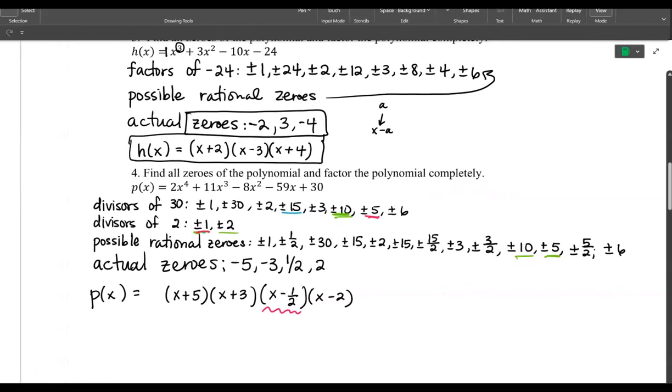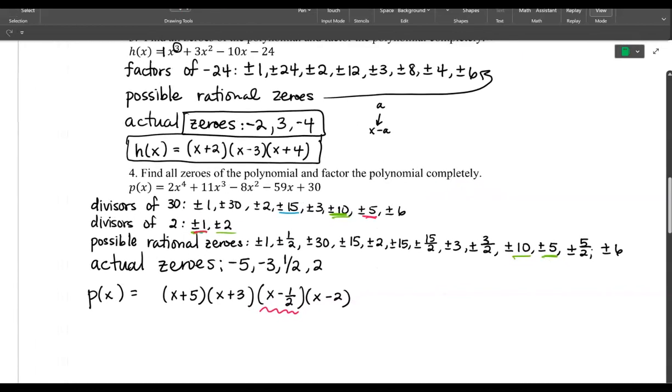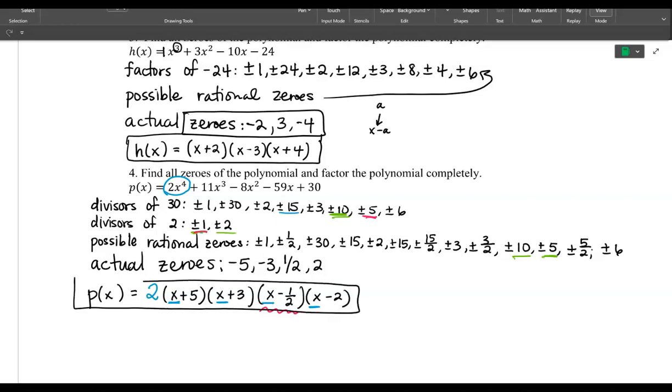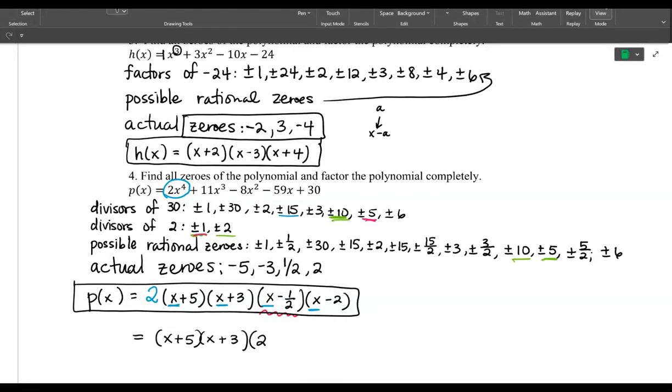Now, the problem with writing x minus 1/2 is that if you pay attention to the leading coefficient here, multiplying x by x by x by x is going to give us an x to the fourth, when we should have a 2x to the fourth. So if you choose to write x minus 1/2, you have to put a leading coefficient of 2 in the front to handle that fraction. The alternative is that you write, these are the first two factors from the first two zeros, but instead of x minus 1/2, you could write 2x minus 1. And that takes care of the leading coefficient being the problem, and it still maintains 1/2 as a zero.